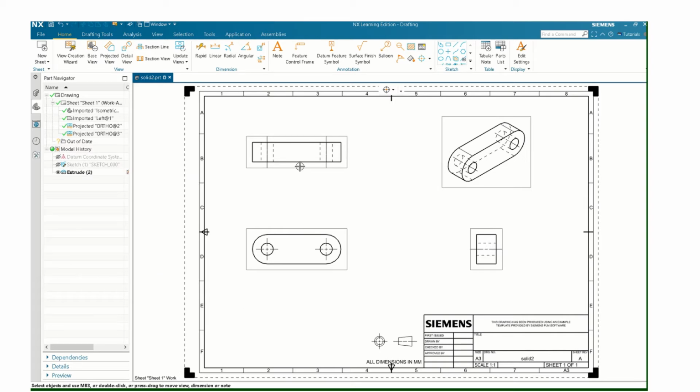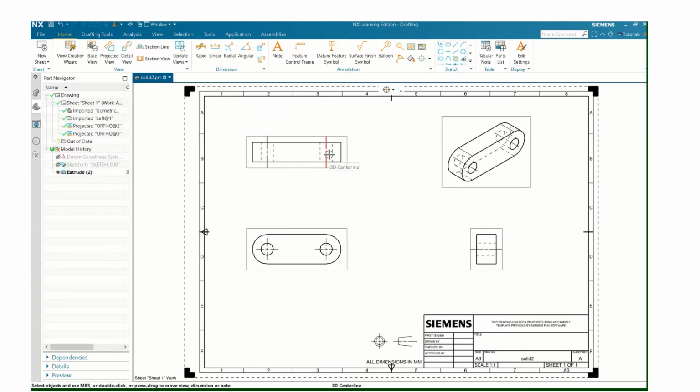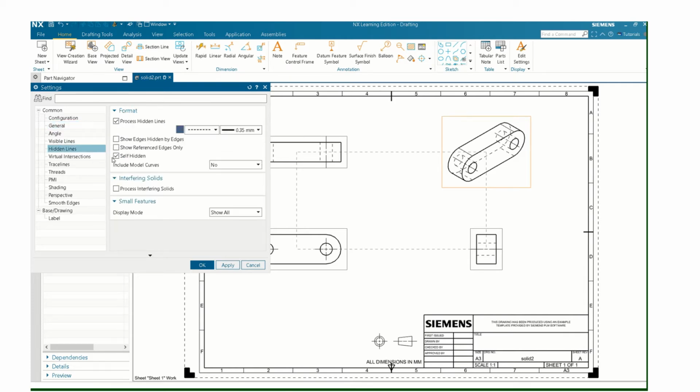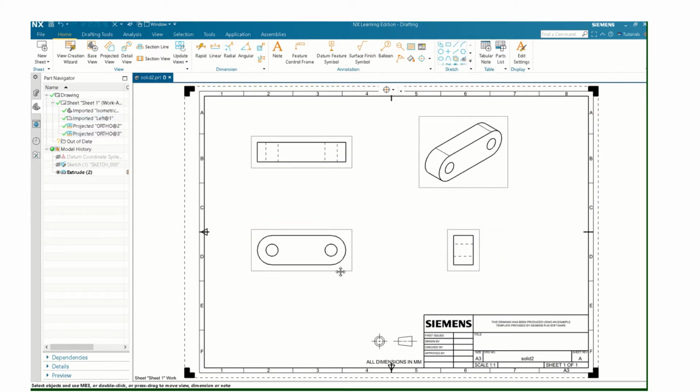A couple of things. You have tangent lines on this one, so we want to fix that. If you double click on this, you just have to go down where it says smooth edges and uncheck that. That'll take the tangent lines off. Now you can see the center lines. This one's fine. I've got hidden lines on there, which you don't want to show, so double click that and go over where it says hidden lines and uncheck self-hidden. Say OK, and then I like to delete those center lines. So there are my 3 views, which are tied together.